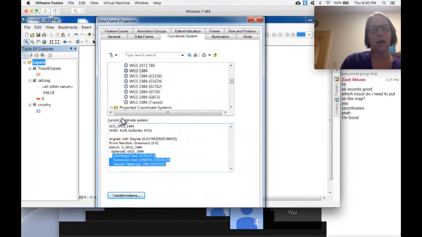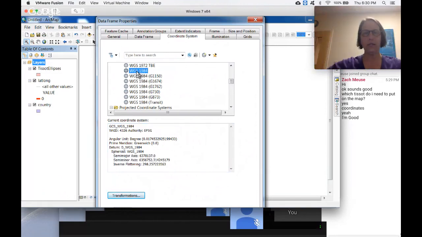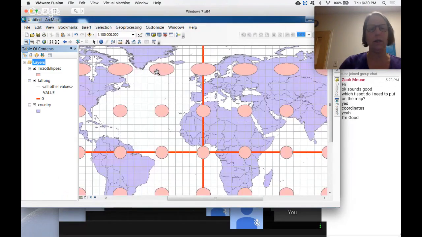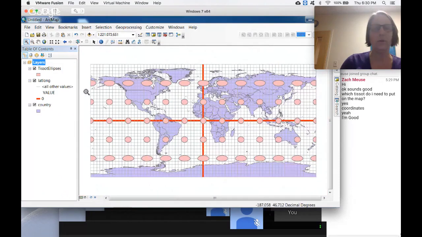And this spheroid and its related geoid were developed as part of, in fact, these are refinements of each of these other ones, but that was based on satellite data that was collected and recalculated for a new geoid of the Earth in 1984 after satellite measurements became possible. So I'm going to choose that one and apply it. And I'm going to zoom so we can see the whole thing.